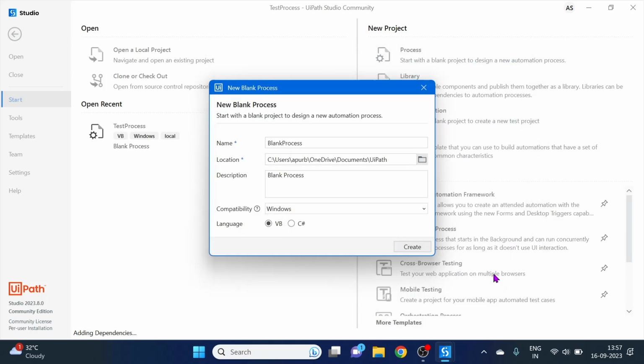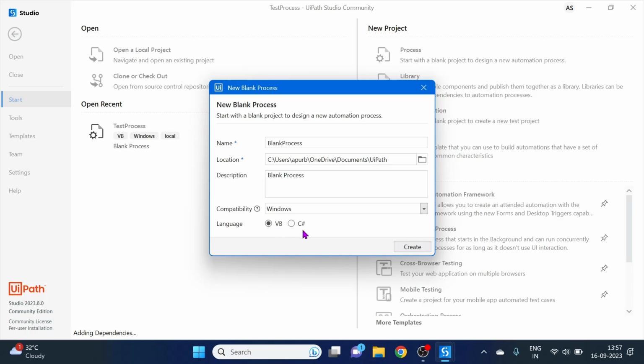I am canceling right now, and now you need to put a description of the process. You need to select the compatibility of the process. There are three options for compatibility: one is Windows, the second one is cross platform, and the third one is Windows legacy. Here you can select the language you will go with for developing your code. There are two options: one is VB.NET and the second one is C#.